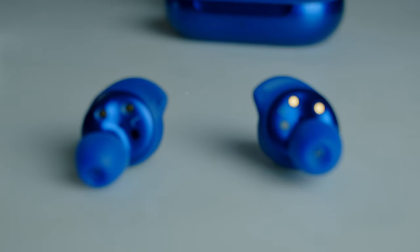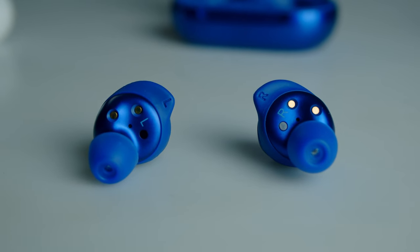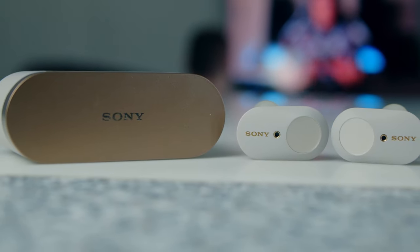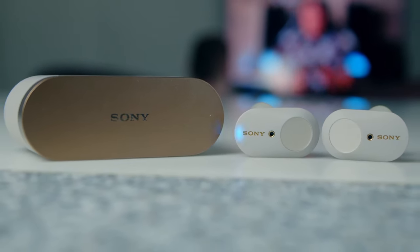Ambient mode is of course a mitigation of the seal the Buds Plus create in your ear. While the Buds Plus lack ANC — which helps significantly in reducing the cost — the seal that they create actually does a good job of blocking outside noise. Yes, not as good as ANC like what can be found on the Sony WF-1000XM3s that I've been using for a while now, but better than nothing, and better than the normie AirPods Apple sells you at the same price point.